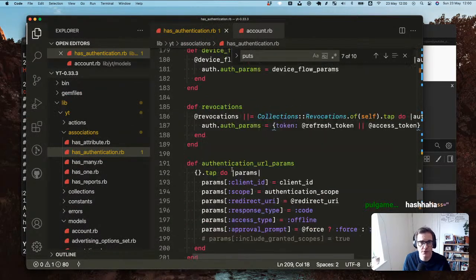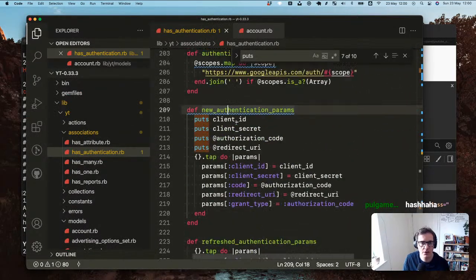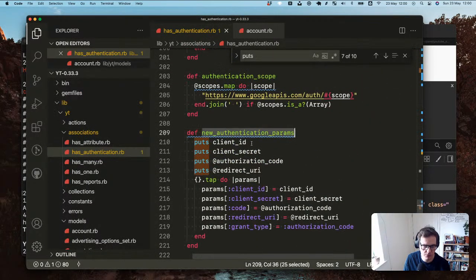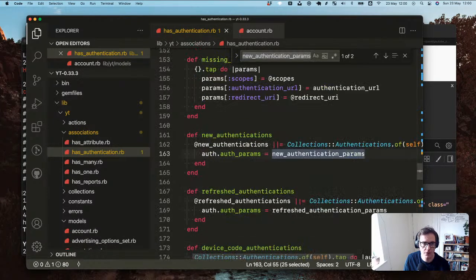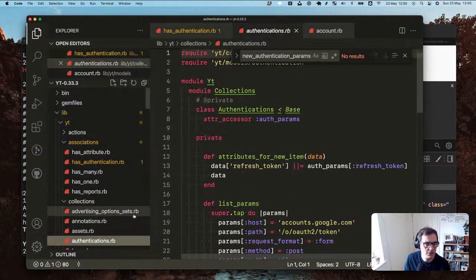Okay. So this is the code from the YT gem. So we get new authentication params from here, and then we do auth equals auth.params, new authentication. So then authentications of collections dot authentications.